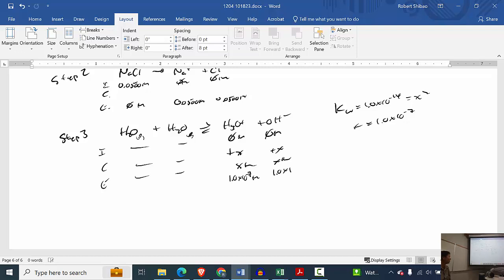And there's no common ion effect. This is just pure water. If there's common ion effect, then we're going to get less. We're going to get less, but overall we could have more. We're going to get less hydrolysis. It doesn't matter if the common ion is hydronium or hydroxide, we're going to get less hydrolysis. But overall, we could end up with more hydronium in an acid solution.